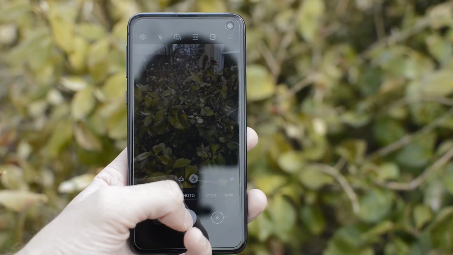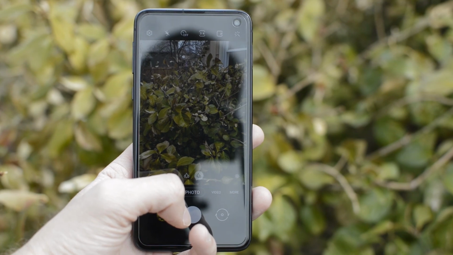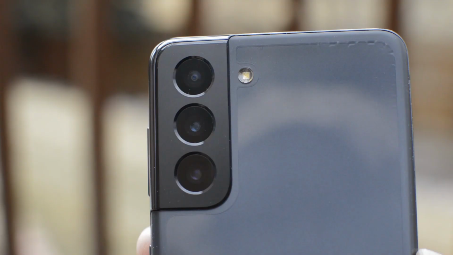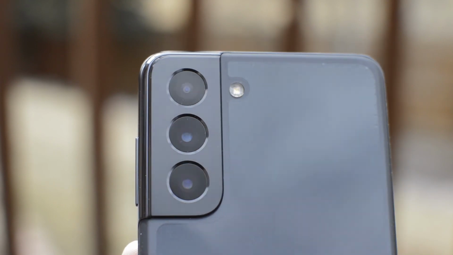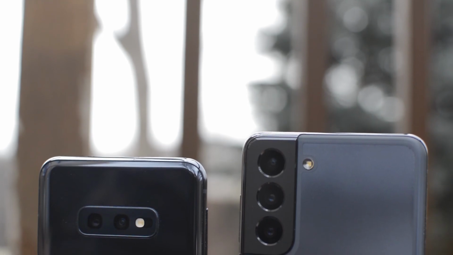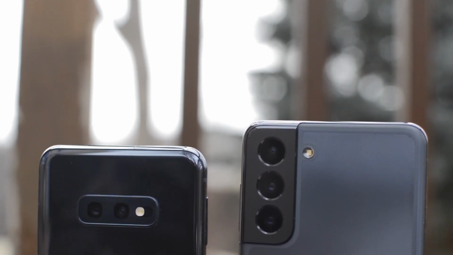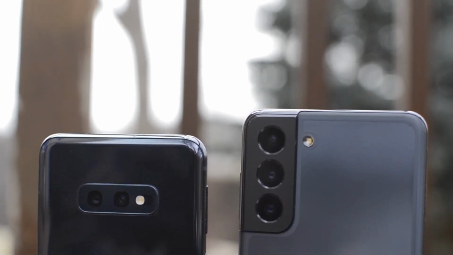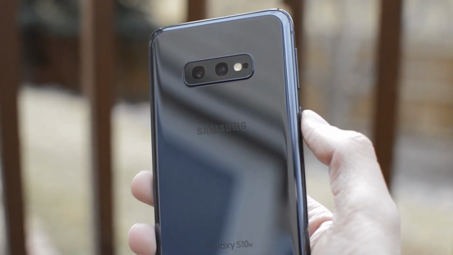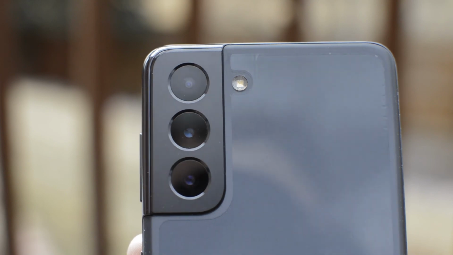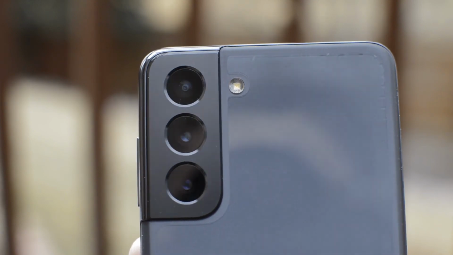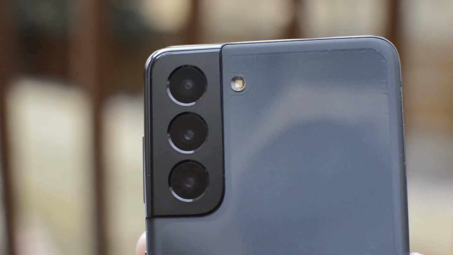In conclusion, both phones' cameras are incredibly reliable in a large majority of scenarios, and neither will leave you wanting more. The S21 gains an edge over the S10e in the zoom and low light categories, with its extra telephoto lens and all-around larger sensors, while the S10e gains an edge in color accuracy. While the S10e is able to hold its own 2 years later, there is no denying that the S21 is more well-rounded, performing exceptionally well in all categories, thus taking the edge in this comparison.